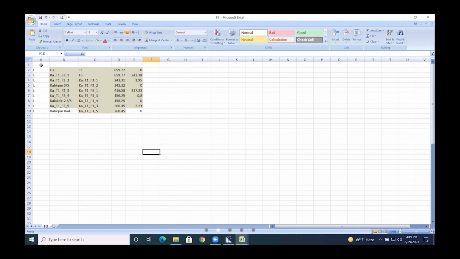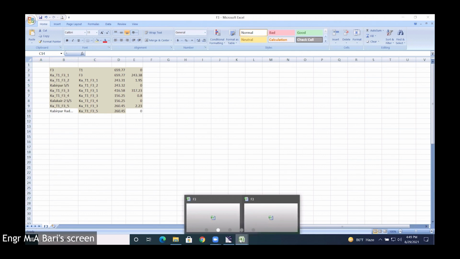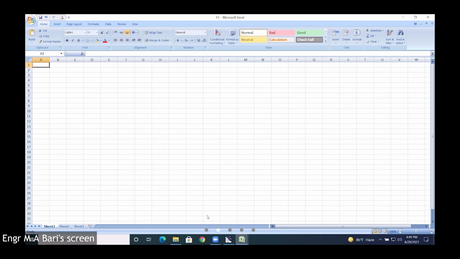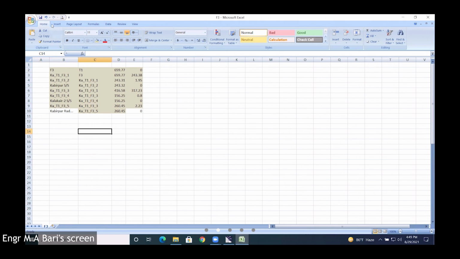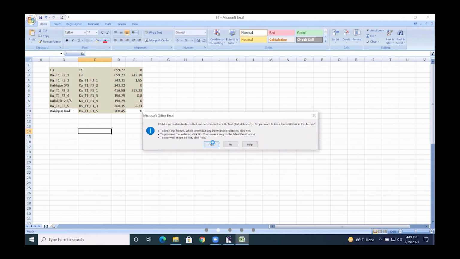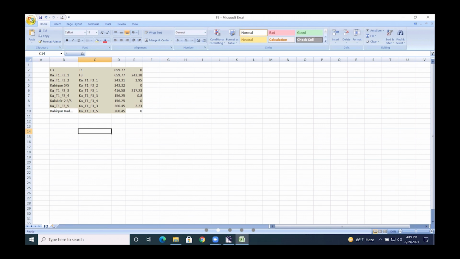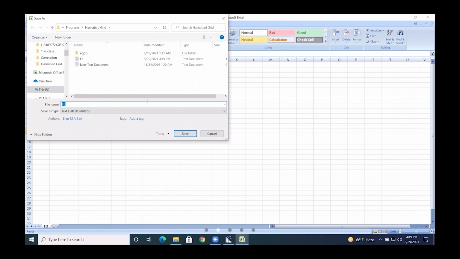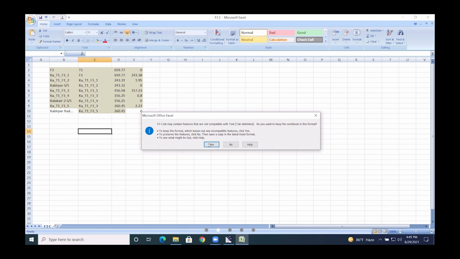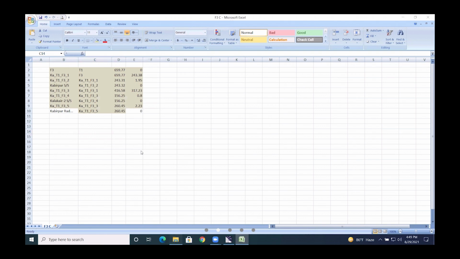Now your file, and again, okay, now copy the, and yes, you want to save it, save as some area. Suppose F3 calculation. Then go to your previous file where is the caption.